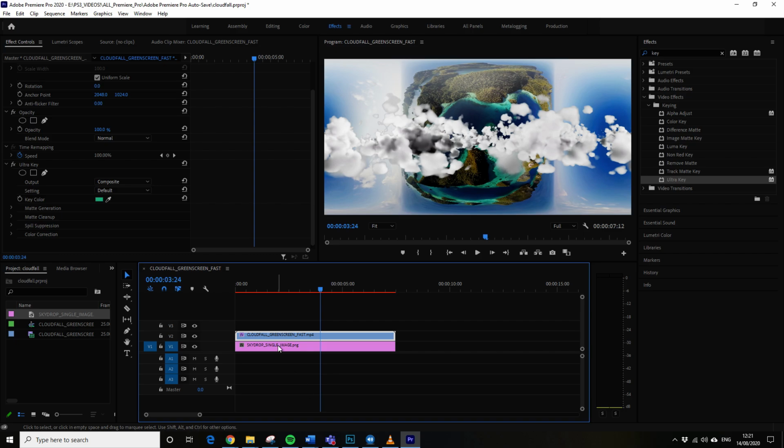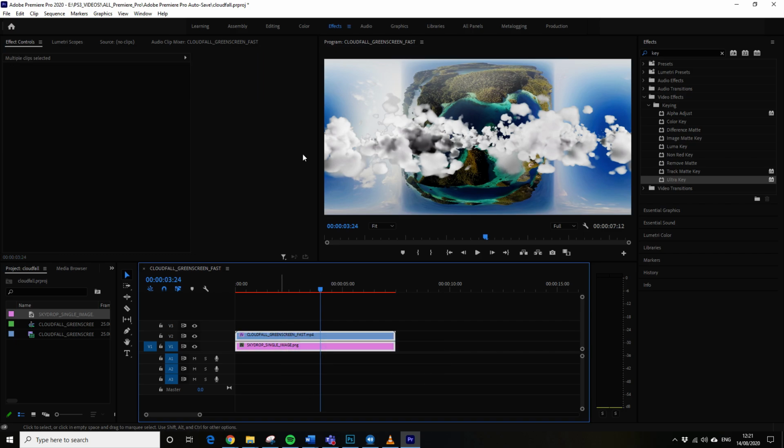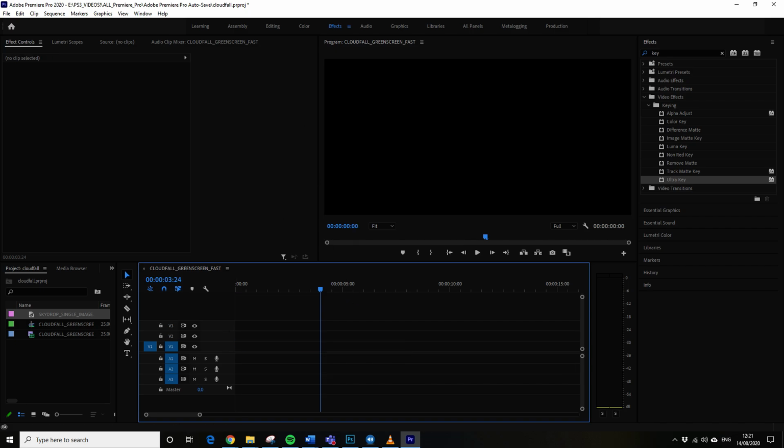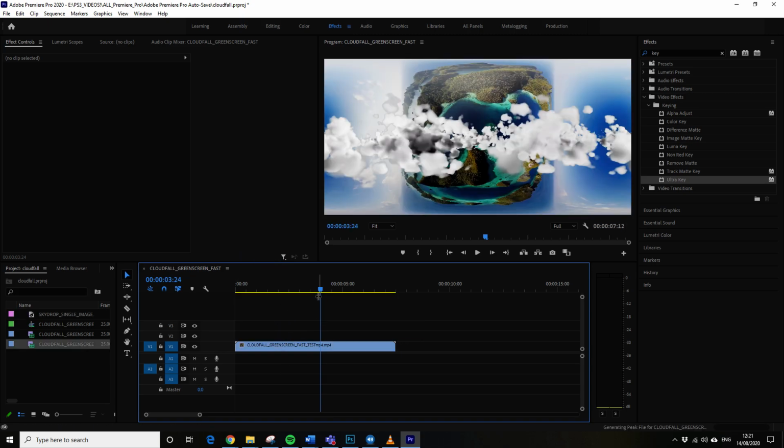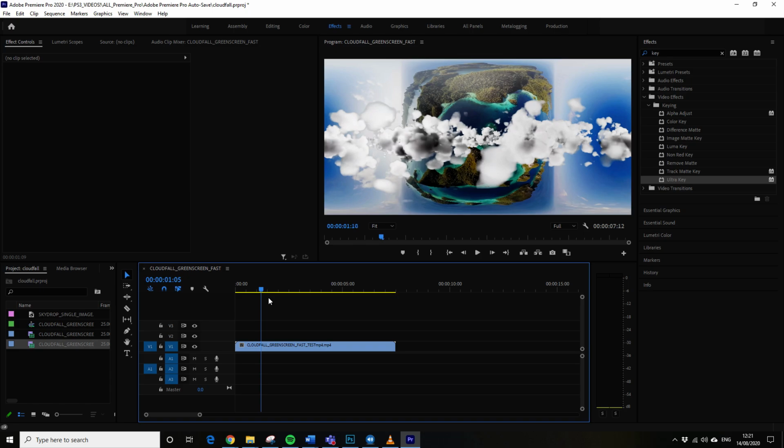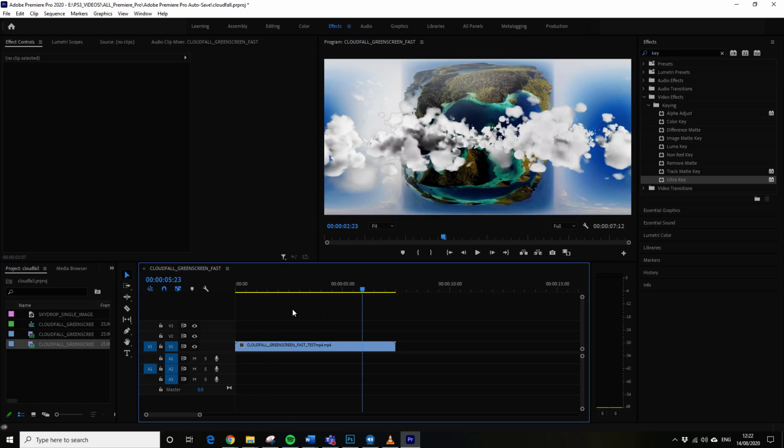Anyway, right, so I've just basically output the new image. So let's have a look. Fast test. Okay, so what I'm going to do is I'm just going to delete these. So I'm going to drag in what we've just rendered out, which is this. So as we can see here, this doesn't loop.